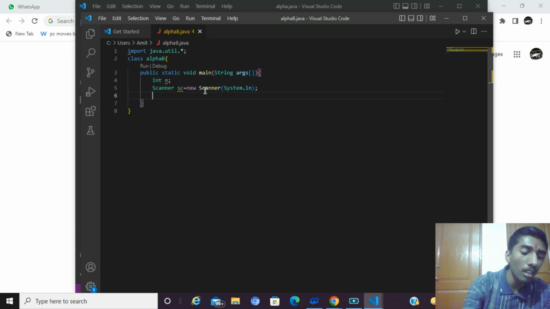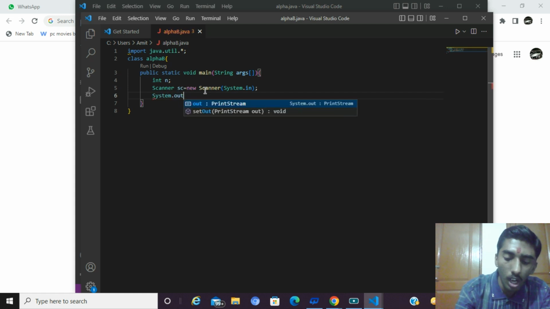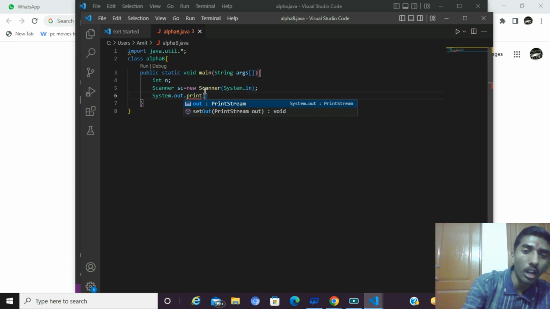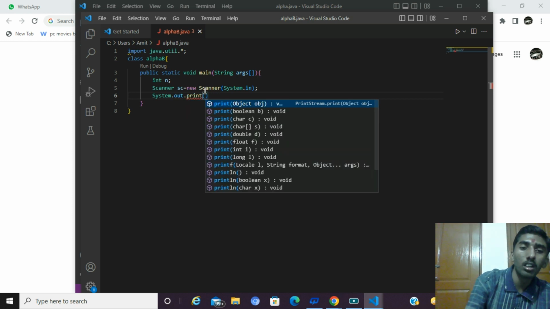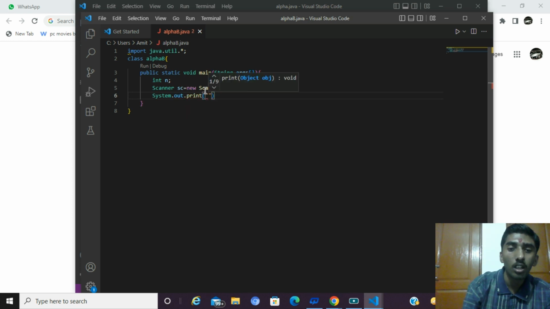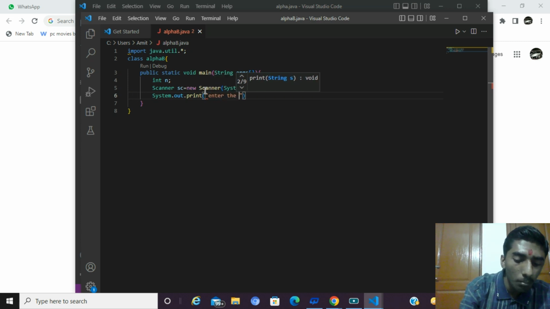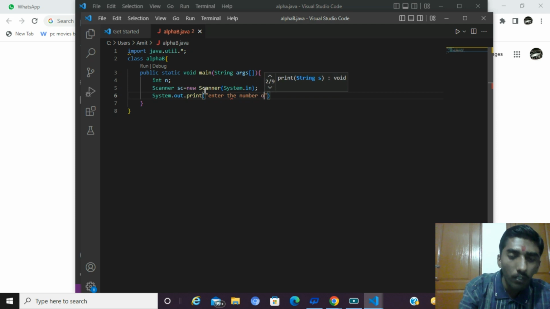Now write reading value for your input value. So I will write System.out.print. Now write here "enter the numbers of n".